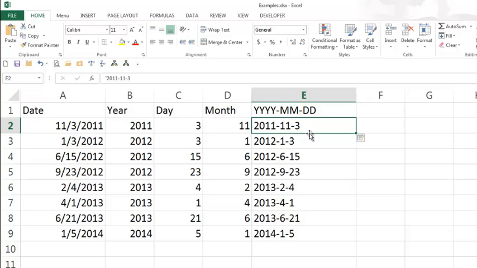Again, I had to do 2 things in order to make sure that it repeated the correct pattern. One, I had to make sure that the date was formatted as text, and 2, I had to repeat the pattern in column A as closely as possible. Even though Flash Fill does have some limitations in dealing with numbers and dates, I think you'll find that it's a very useful new feature in Excel 2013.